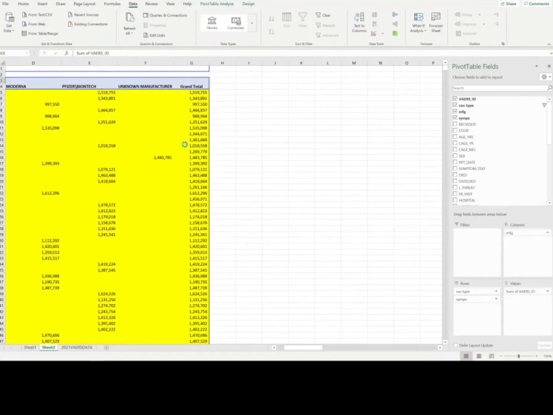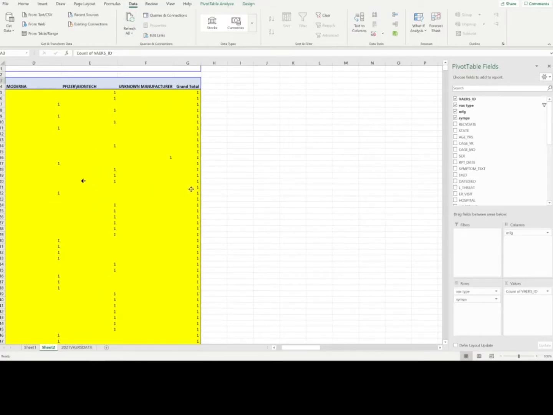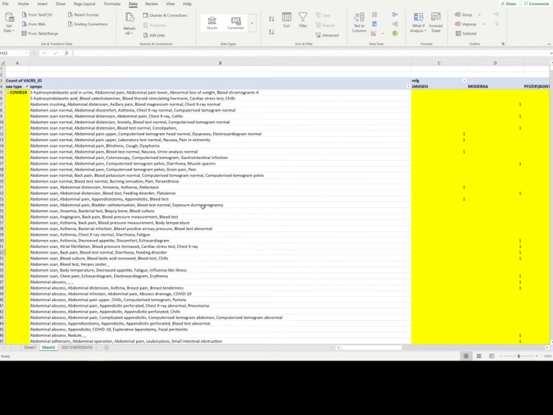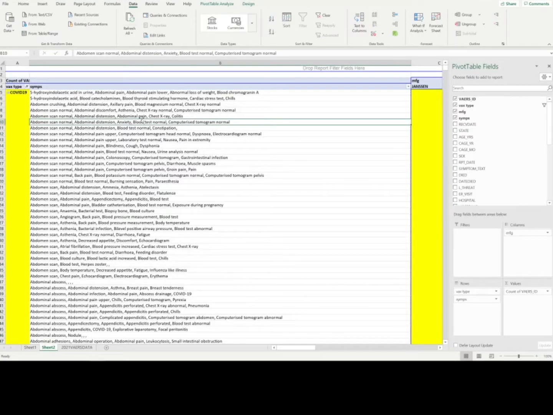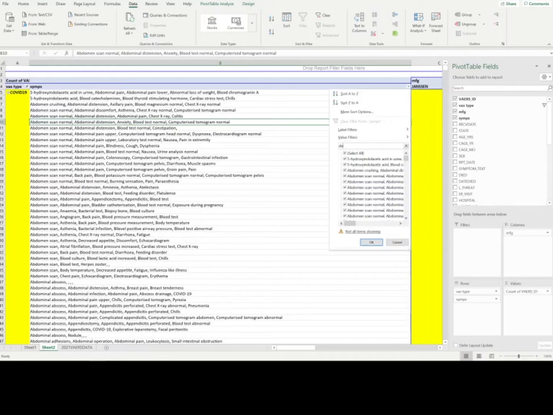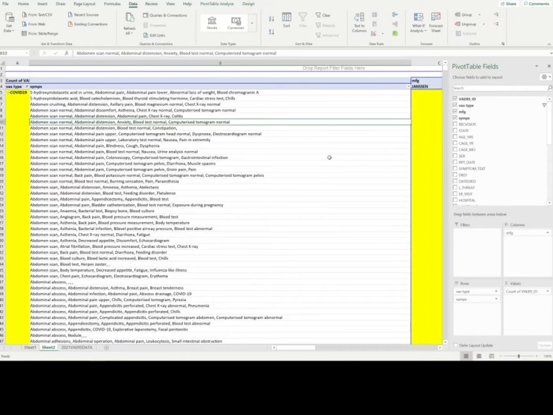This may not work because remember, I concatenated all those symptoms into one because they had the data blocked out. Anyway, so let's just look at some of these symptoms. Acetic acid in urine, abdominal pain. Okay, yeah, let's just do death. Let's do a search for death.